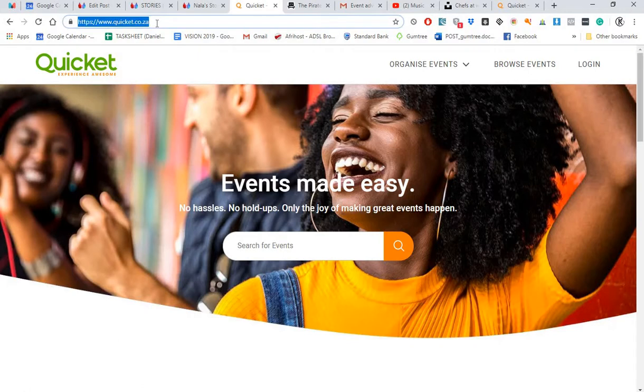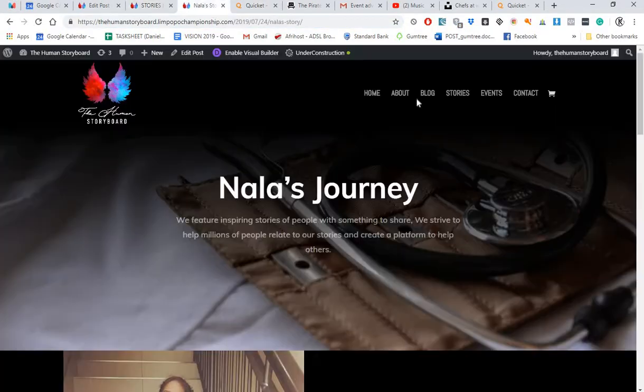So over here you're gonna have the event that's already on Quicket, and then they'll be able to pay for it directly. So that's sorted out.